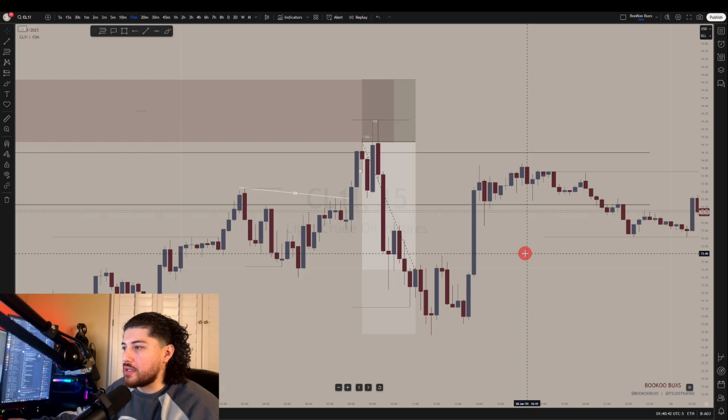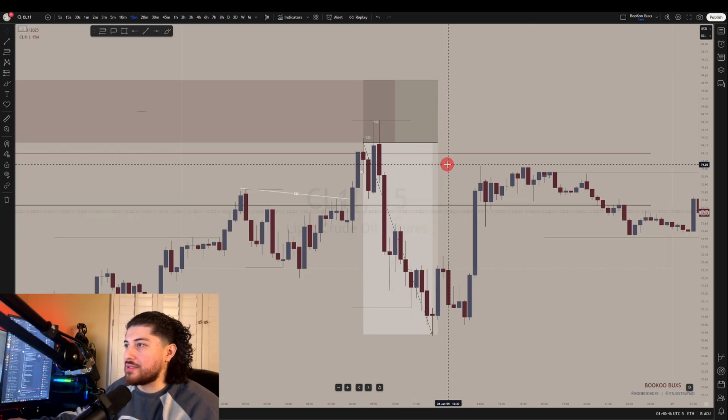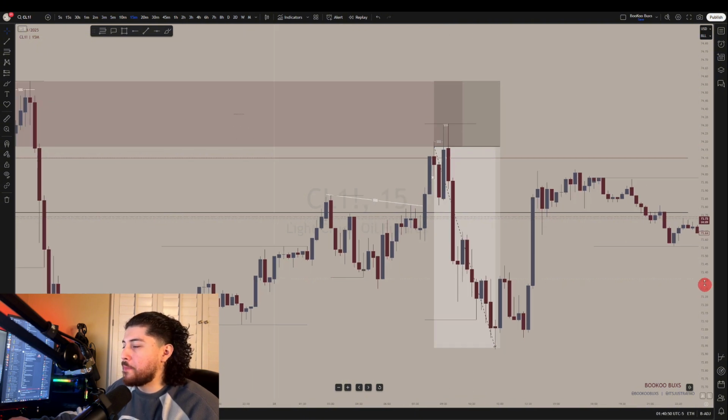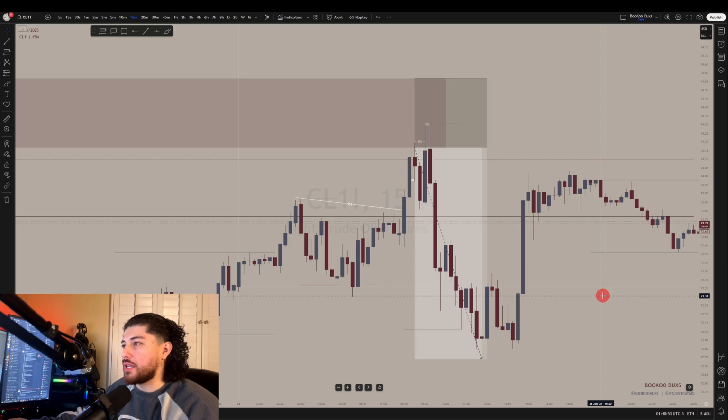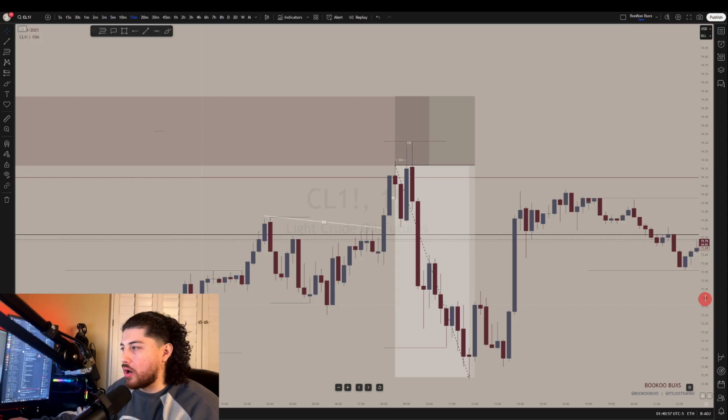So I'll bring it up because you might have a different trading style than me. I would recommend that you backtest to see if there was another entry technique that you could have used that could be beneficial for you. But for me, I personally like to wait for that M1 BOS. That prevents me from losing more often than not.